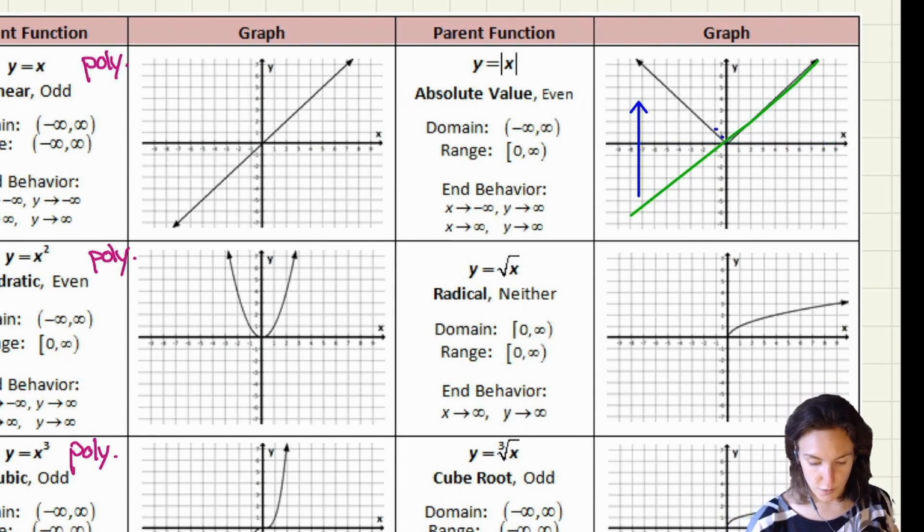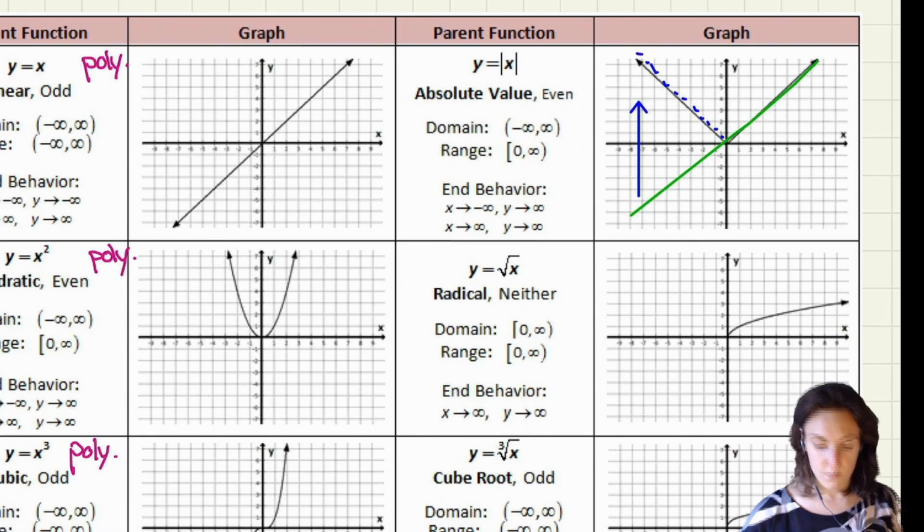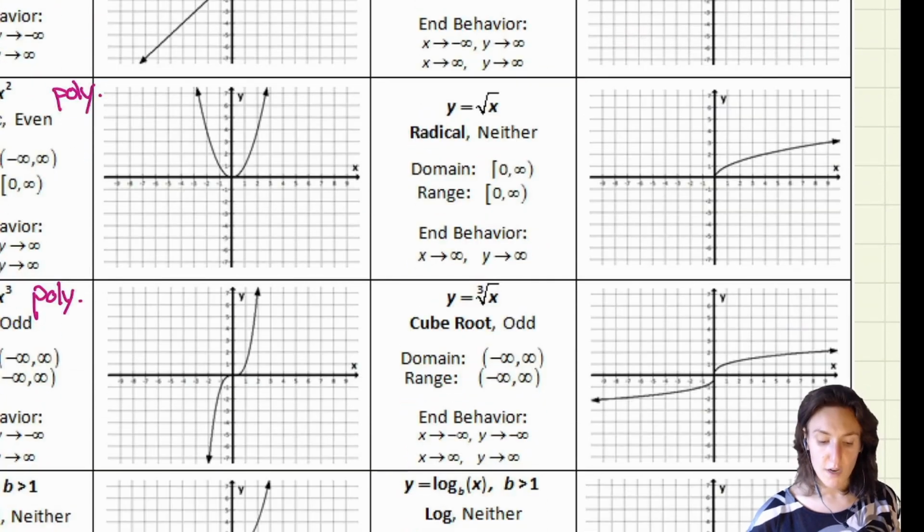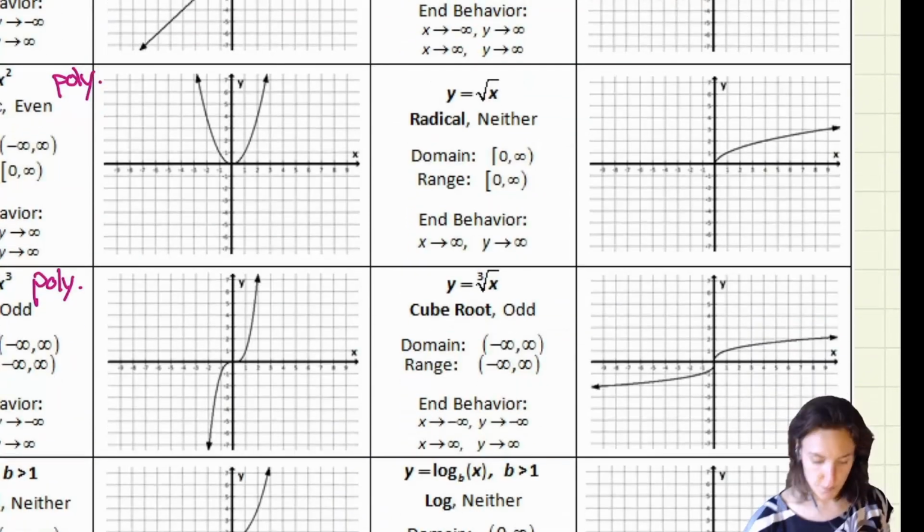So you would just redraw it up there. Now, our domain and range for this. The domain, as you can see here, we have no problems with x, but whenever we get things that would be negative, so if we had y is equal to |x|, we always flip them to be positive. We flip them about the x-axis. We'll talk about that one later, so don't worry about that one too much.